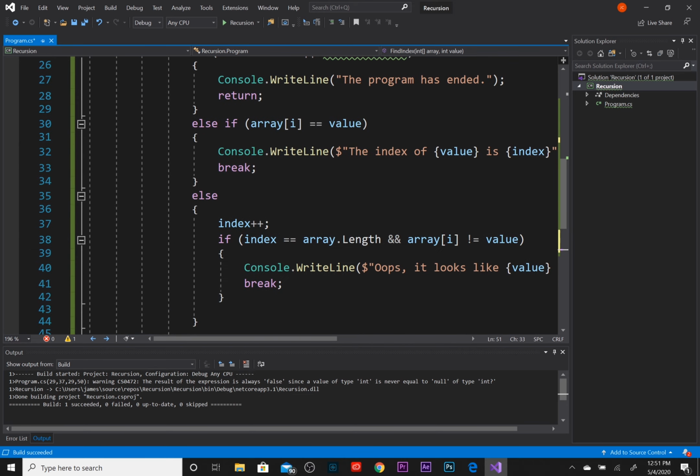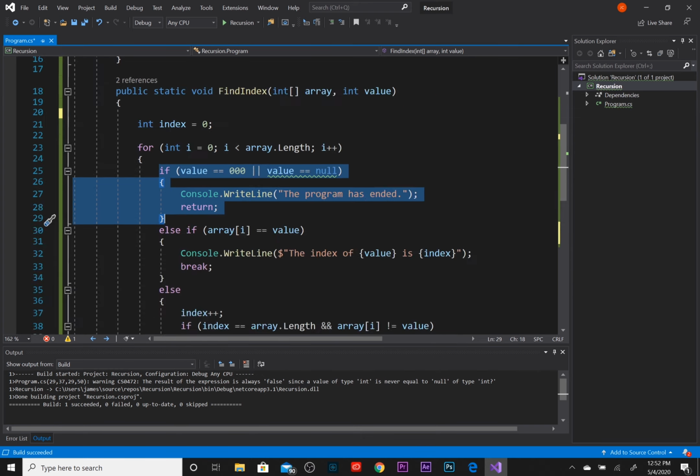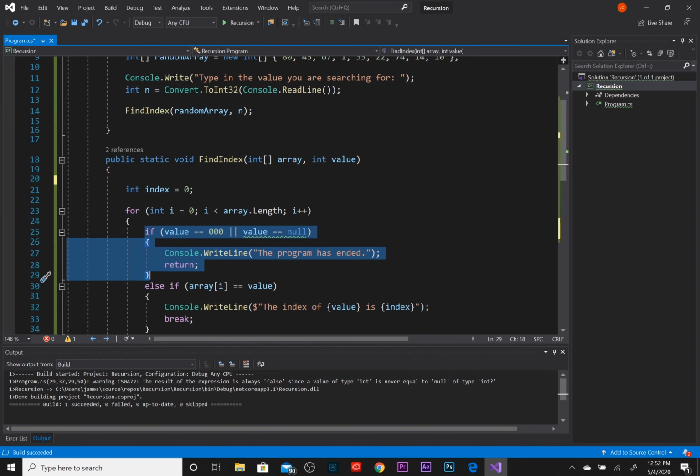But good thing we've used this Sentinel value, which allows us to break out of that recursive statement. If not, this recursion would occur constantly, which is what recursion is. It's when it's constantly calling itself with no end. But good thing we've added a Sentinel value, which is 000 or null, so we can actually break out of this recursion.